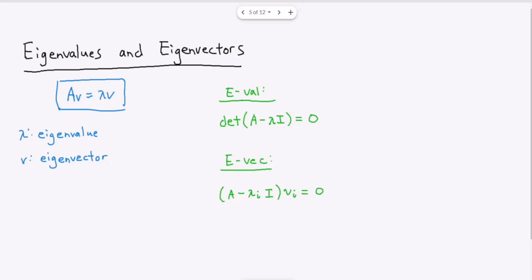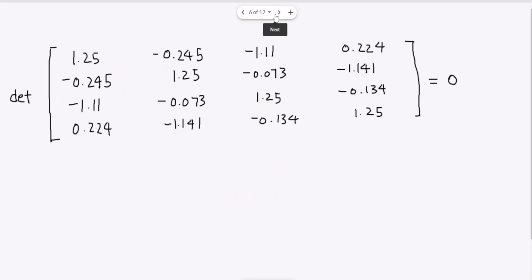So how do we calculate the eigenvalue? We subtract lambda from the diagonals, calculate the determinant of that matrix, and set it equal to 0. You're going to be solving that like a quadratic, maybe a cubic, a quartic, whatever. And then for the eigenvector, for each eigenvalue that we have calculated, we subtract it from the diagonals, multiply by this vector v, and solve it like a system of equations. So let me give you an example.